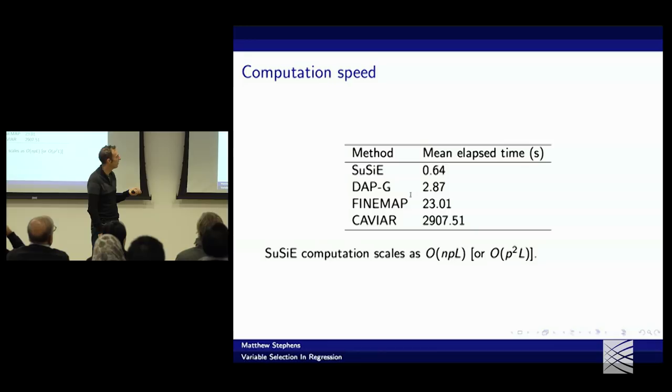Runtime, I mean, it's fast. The computation's linear in N, P, and L. Or if N is really big, you can make the runtime P squared L after an initial NPL computation, for those of you who care about it. So if you're doing UK Biobank, we could do an initial computation that used all N individuals, and then we could reduce per iteration runtime to P squared L. So you could look at a gene in Biobank and do the calculations quickly.